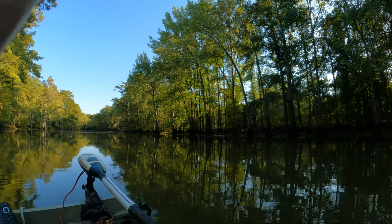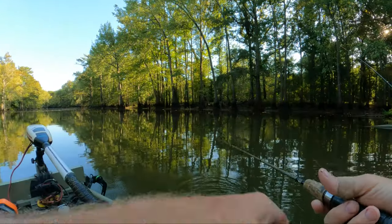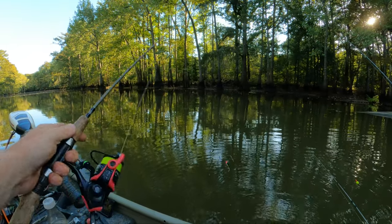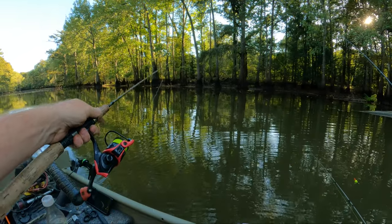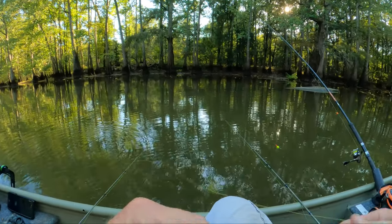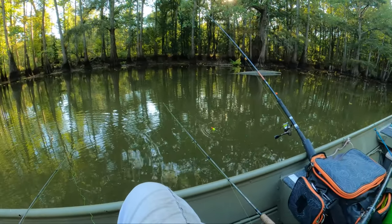There it goes. Get him over the log. Oh, I lost him. I knew it. I wasn't gonna get him across that log. But wow, that was a quick bite. I'm gonna see if there's any more in there. I would love to get him across the log.